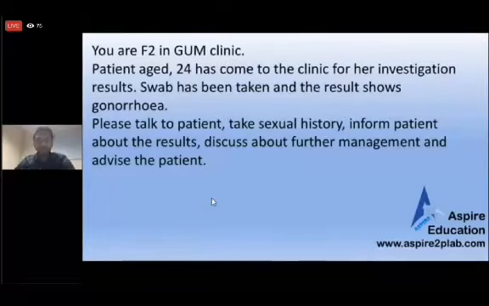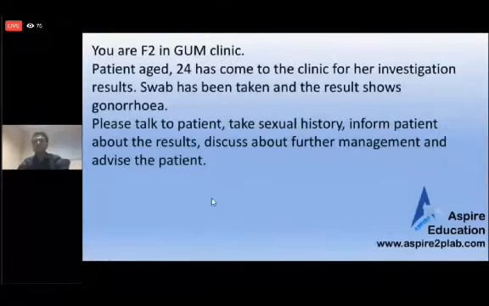And then if you find anything positive, at the end you obviously have to advise accordingly. If she's not following safe sex, you have to advise accordingly. If she's having multiple partners, you have to advise accordingly. Right? So now you have the result, so you tell the result. The result states she has gonorrhea. Now you have to tell how you are going to manage the gonorrhea and what you have to do in the future. So how do you treat gonorrhea?